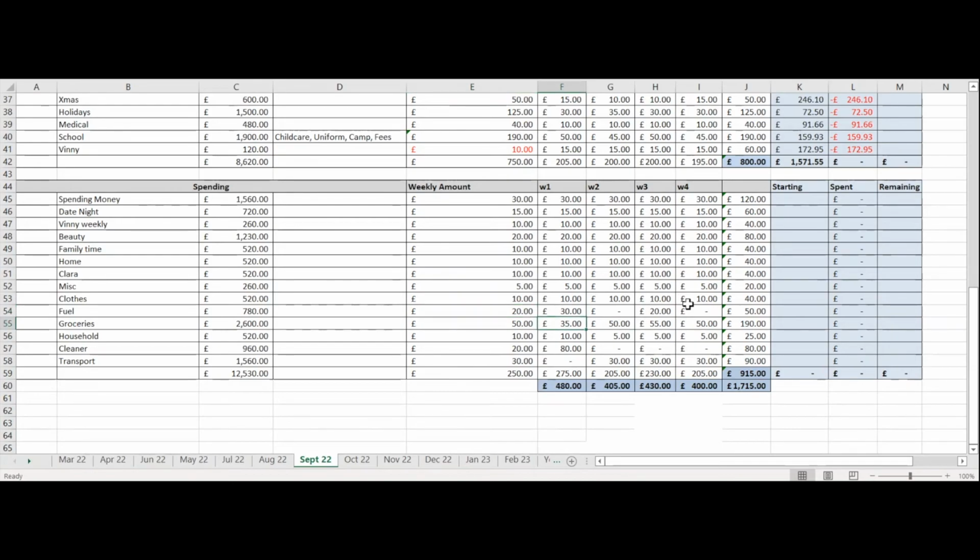But yeah, groceries is about £50 per week. But you can see here it's slightly different. The reason why that is because I've already paid for Green Chef at the end of August, and it came out before I did my first week cash stuffing. So I paid for the box, and what I've got left is £35 to buy some breakfast and lunch stuff, essentially, and some bits for Clara's dinner. Bear in mind that this is only half. So my partner pays for the other half because he also eats breakfast, lunch, dinner with me, if that makes sense, apart from maybe one day of the week.